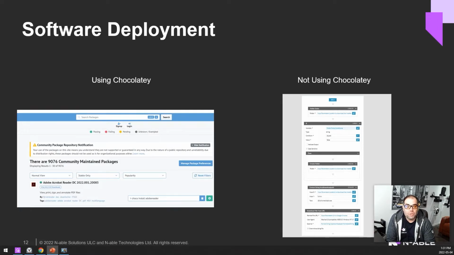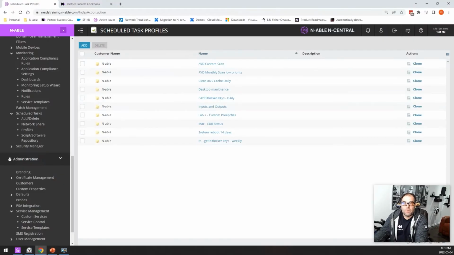If the app is not in Chocolatey, or for some reason you don't want to use Chocolatey, not a big deal. You can do something like this. There's examples of it where it's going to download the software and do all these things. I'll show you an example in 2 seconds. I'm not going to focus on the Chocolatey side too much because I've done this many, many times in the automation boot camps and in various webinars. So I'm not going to go through that, but we are going to look into this side here. As I go through this, we're going to start here and take a look at an example.